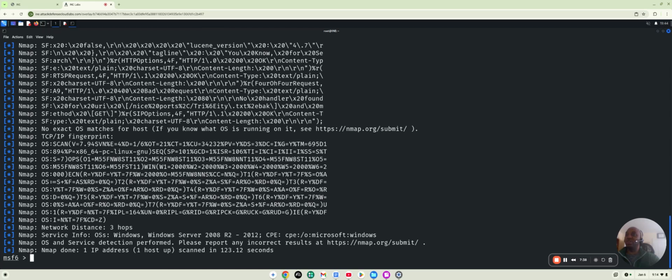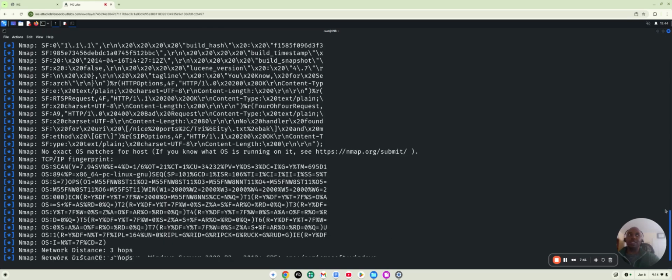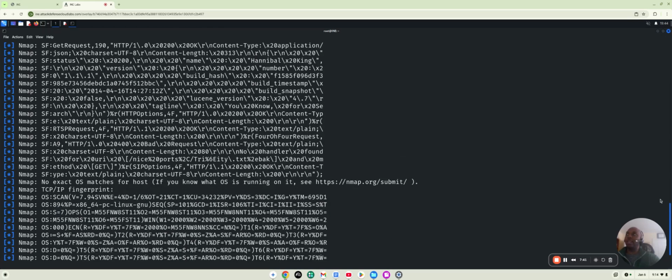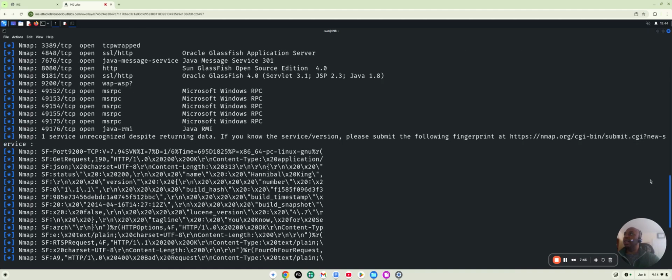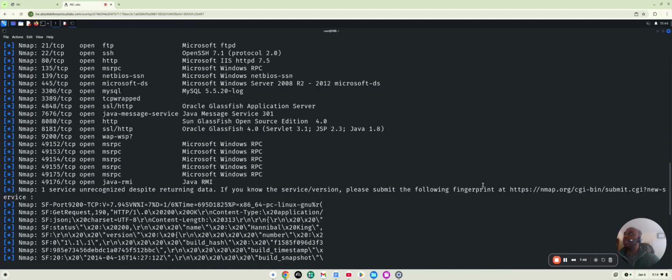So now I need to scroll up a bit to see if it's actually running SMB, which looks like it is. We can see those SMB ports are open. That 445, that's the port I'm going to be targeting. But the other related SMB ports, 139 and 135, are open as well. And we can also see port 80 HTTP, port 22 SSH, and port 21 FTP, all open.